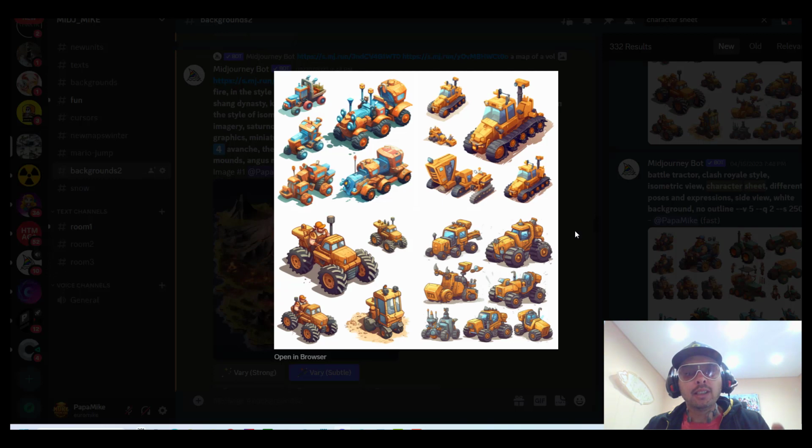The downside here, and I'll be honest because I've been working a lot with Midjourney, is keeping consistency. Midjourney can make this tractor for you, but if I want to turn this tractor, for example facing up or facing down, it will completely redraw the tractor. It doesn't keep enough consistency. That's the main problem with art, and you need to be ready to deal with this.